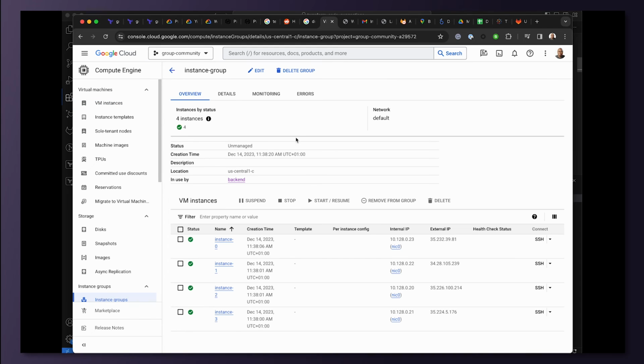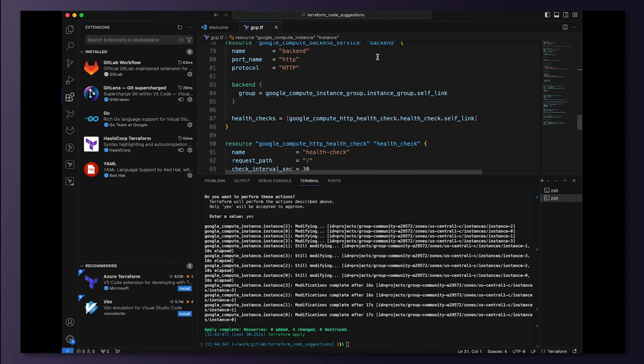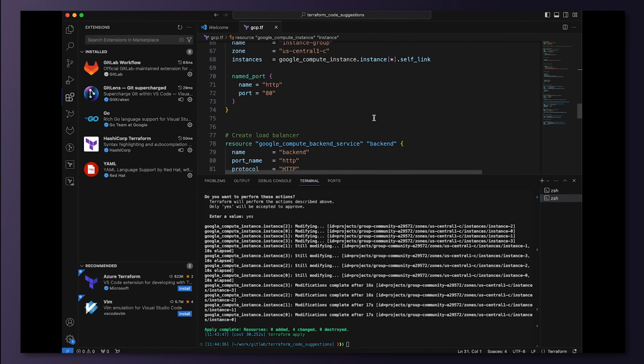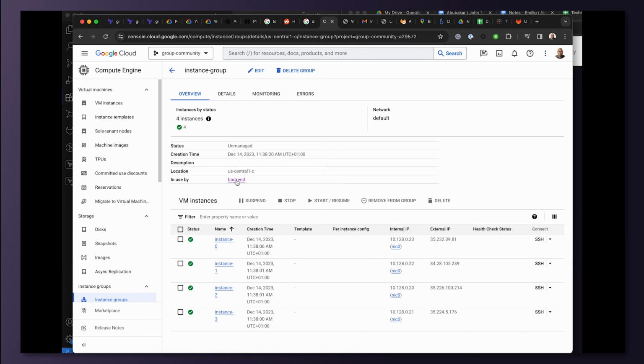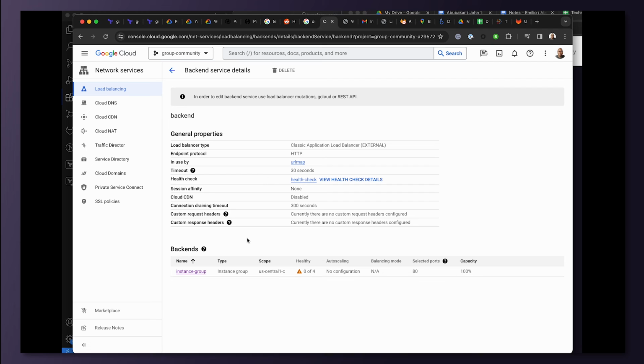Now, if we go into my instance group, you'll see that it's being used by backend, which is the name of my backend. Then if we go to the backend, we'll see that it's attached to a URL map.